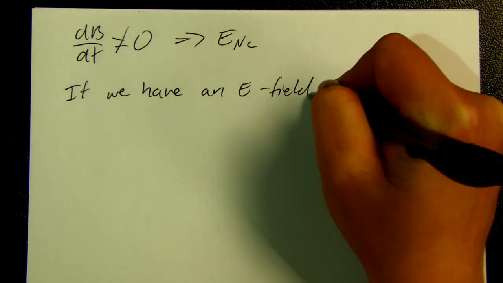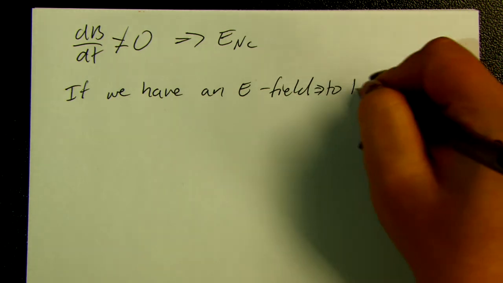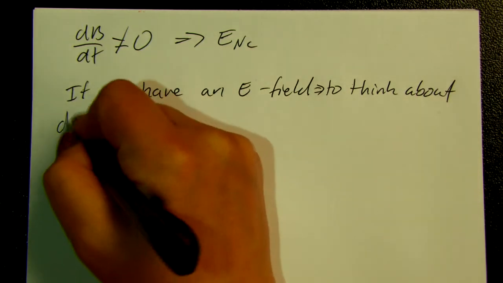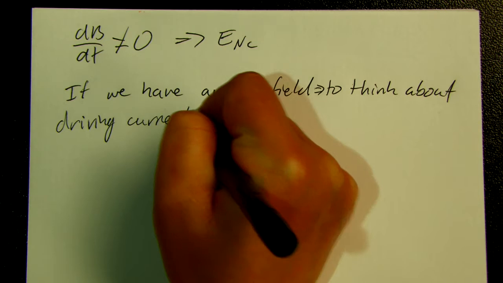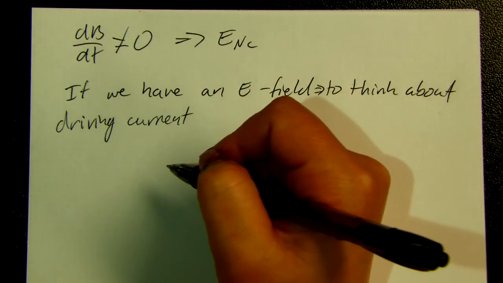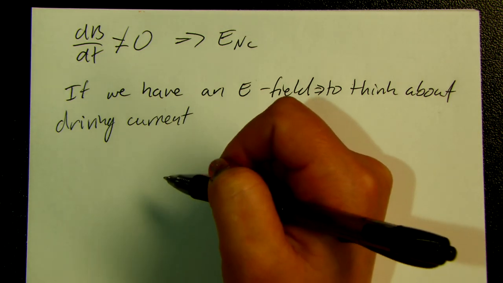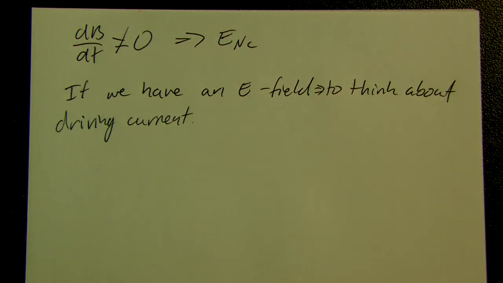All right, so if we have an electric field, then you can use this to think about driving currents. So remember chapter 18 where we went through such excruciating detail on exactly how to think about a current in terms of an electric field driving the electrons around? Well, now you're seeing why we did this. So now we really get the fun payoff of all of that conceptual practice.